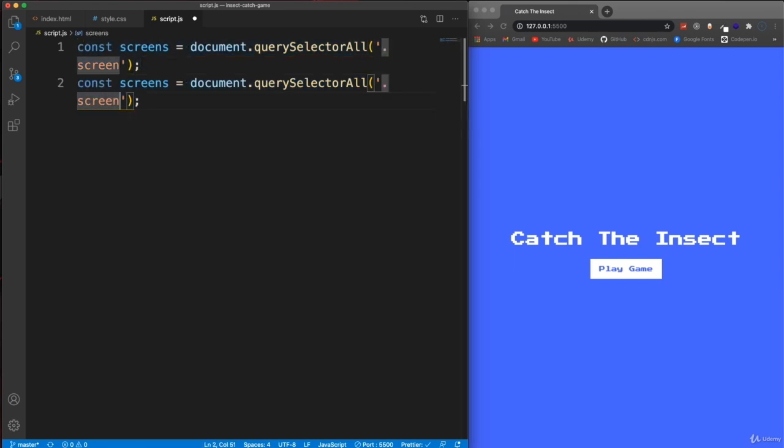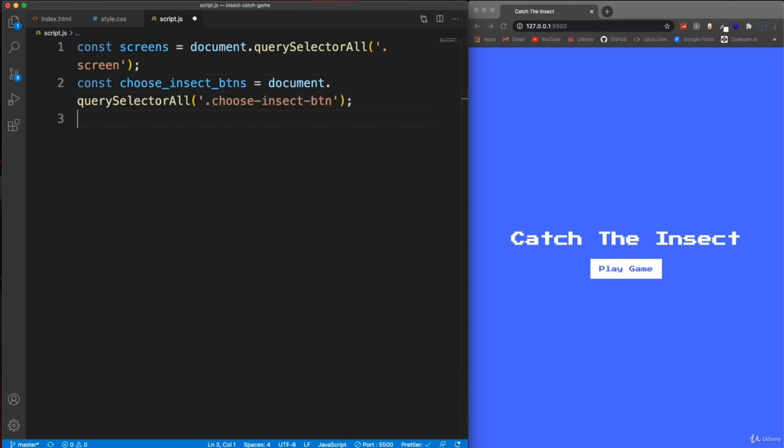So let's say class of choose-insect-btn, and there's multiple of those, so we're using querySelectorAll, and we'll say choose_insect_btns because there's more than one.